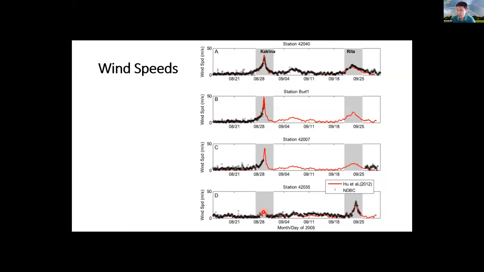Let's take a look at the model validation. We selected four stations going from east to west. Those five-digit numbers are from the NOAA NDBC buoy stations. And BURL1 is right on the Mississippi Delta. During the passage of Hurricane Katrina, you can actually see almost 50 meters per second of wind speed, which is a huge number. And then after the passage, about one month later, there was Hurricane Rita. Hurricane Rita also caused lots of energetic wind in the western part of the model domain. In general, our model matched the observation very well. But you can see that in panels B and C, we did not have much observed data due to the damage of Hurricane Katrina.